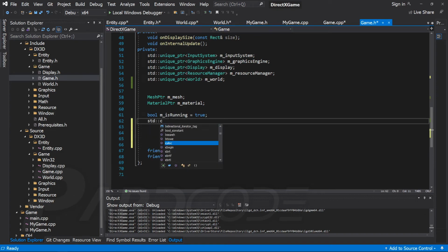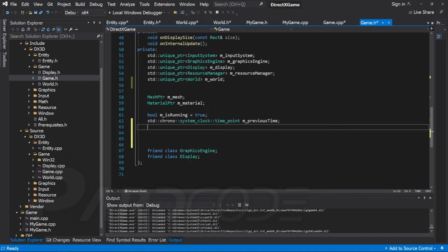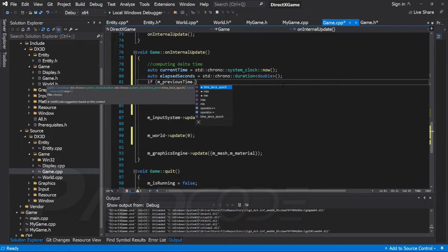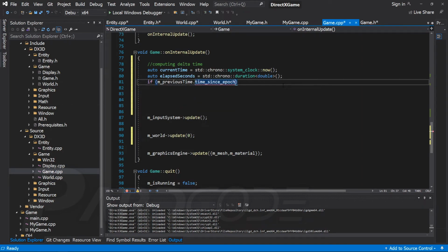Of course, we have to store the previous time in a suitable attribute of type time point. Obviously, we have to make this difference if and only if the previous time has been already initialized with some value.